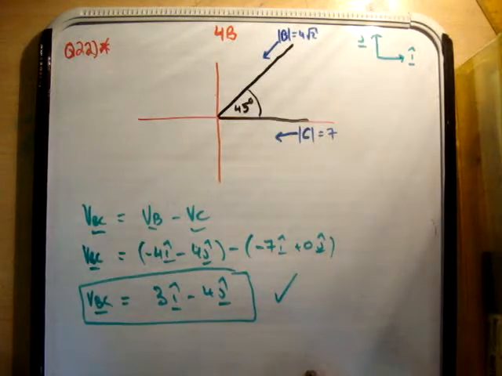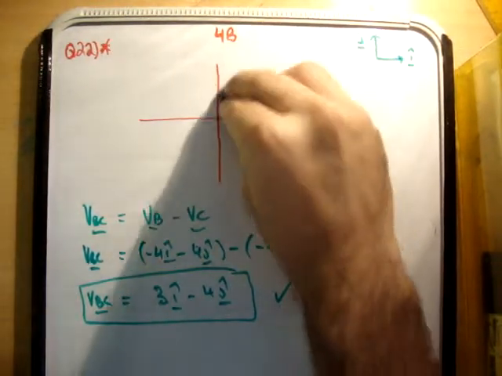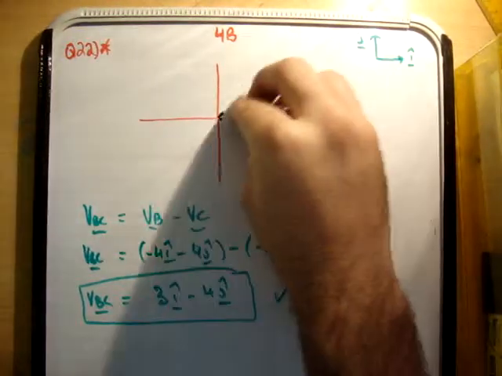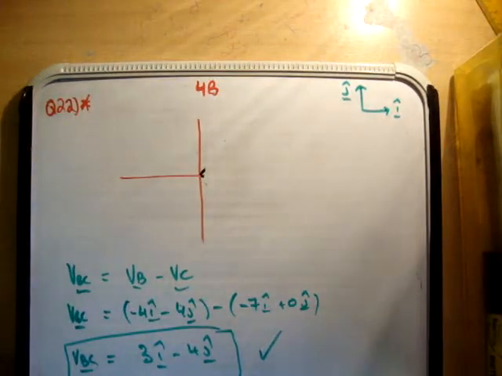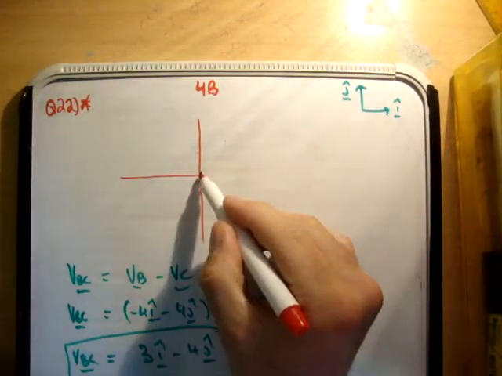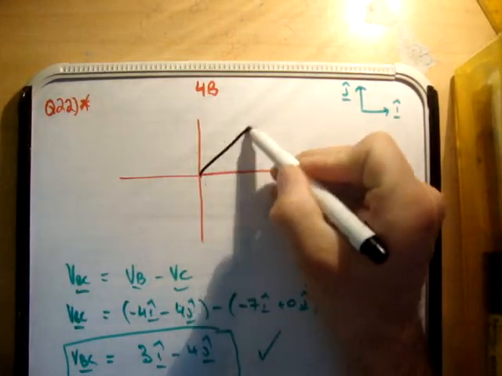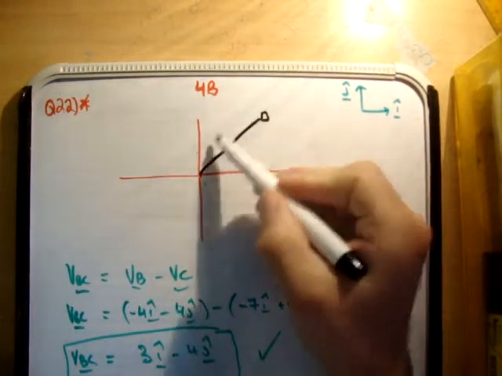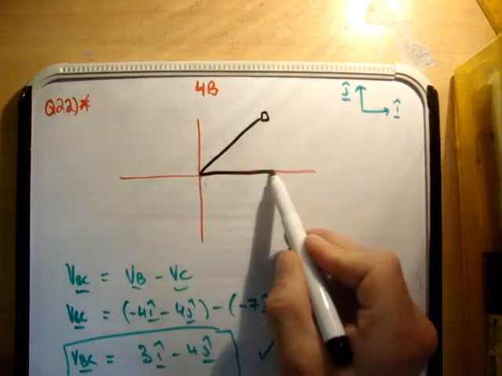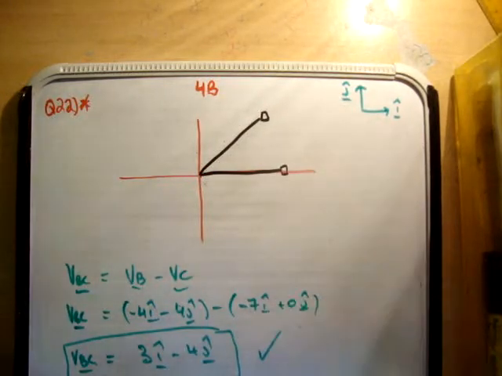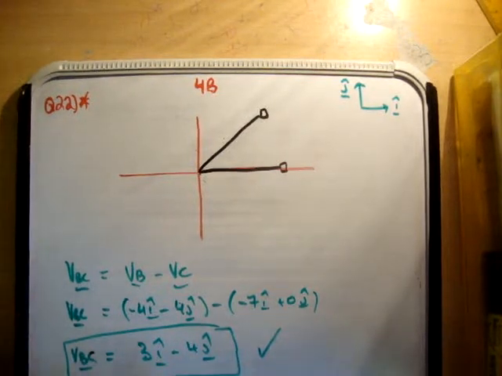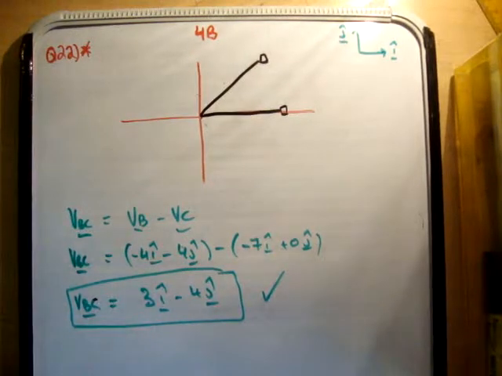So if I just get rid of this part of the diagram up here, and let me redraw it again. So we're told, initially in the question, that B is 6√2 kilometers away from the junction. So here's B, and that's 6√2. And this is C. And we're told that C is a distance of 9 kilometers from it. But the vector we got was VBC. So as far as C is concerned, it is stationary.